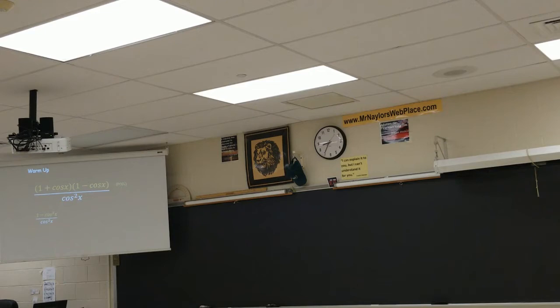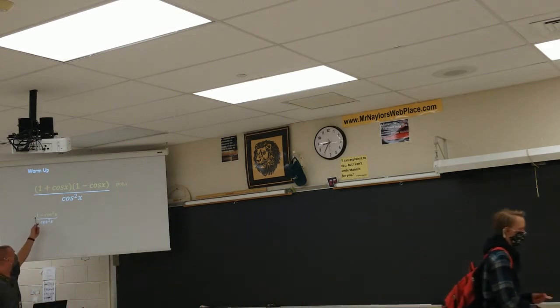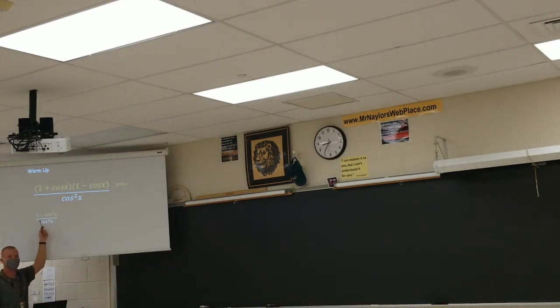Does anybody have any questions on just kind of getting to that step? Okay, now there are two ways to go from here. But there's one way that would not be correct, and that would be to just cancel these cosine squareds. Now you're like, wait a minute, but they cancel. Well, I said just canceling them, because you would have to use a hard method. You would have to take this cosine squared and put it to both. That's going to be the second option.